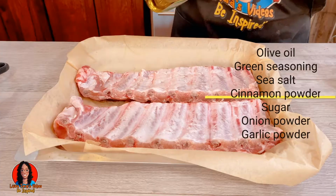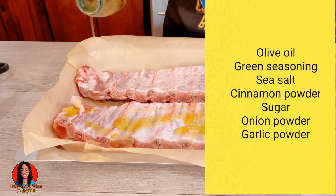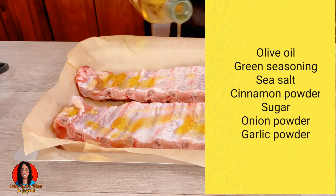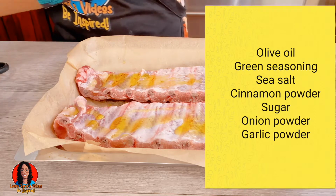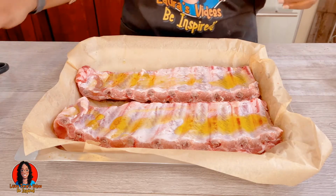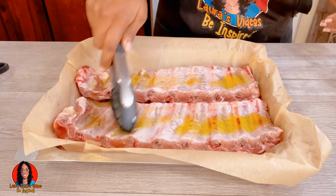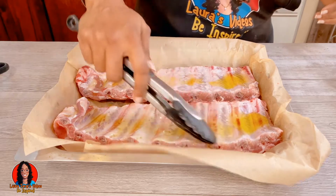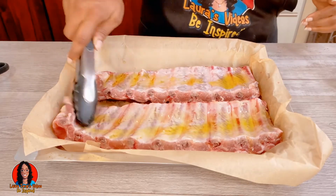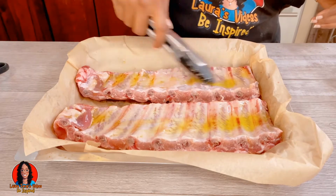Okay, so what I'm going to do now is I'm going to put olive oil on my baby back ribs. I'm going to put olive oil on both sides. Now I put mine on parchment paper just to make it easier for cleanup after. So let me see if I can rub this olive oil instead of using my hands, because I still need to use my hands to hold the bottles to season up everything. So I'm putting olive oil on this side, rubbing in the olive oil. Same thing on this side.